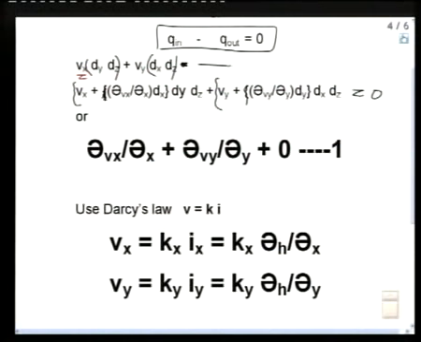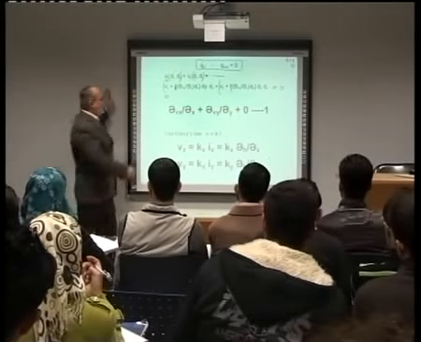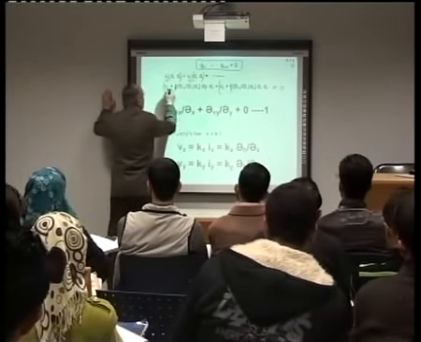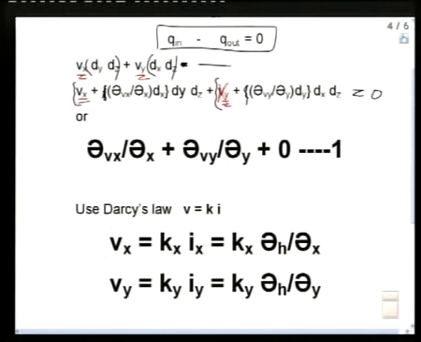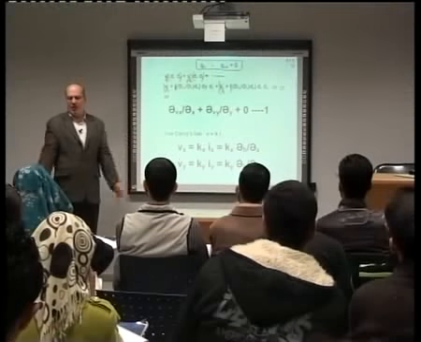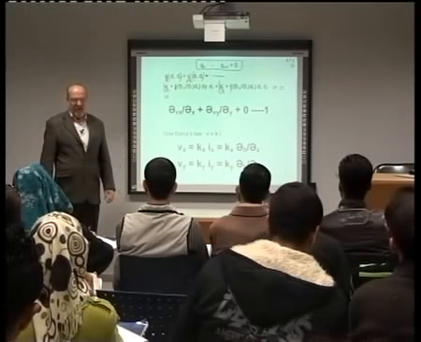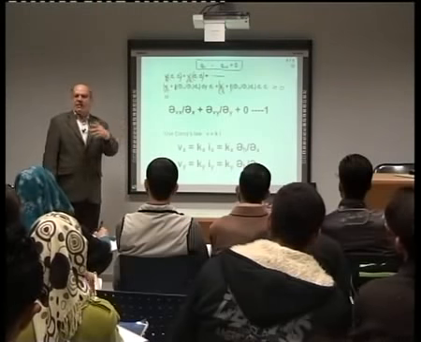Velocity in the x direction, can it be 0? No. Of course, if we don't have velocity, then we don't have water, so we don't have a problem to speak about. So Vx and Vy cannot be 0. Otherwise, we don't have flow of water and we don't have the problem that we are looking for. Vx, Vy, Vz cannot be 0.